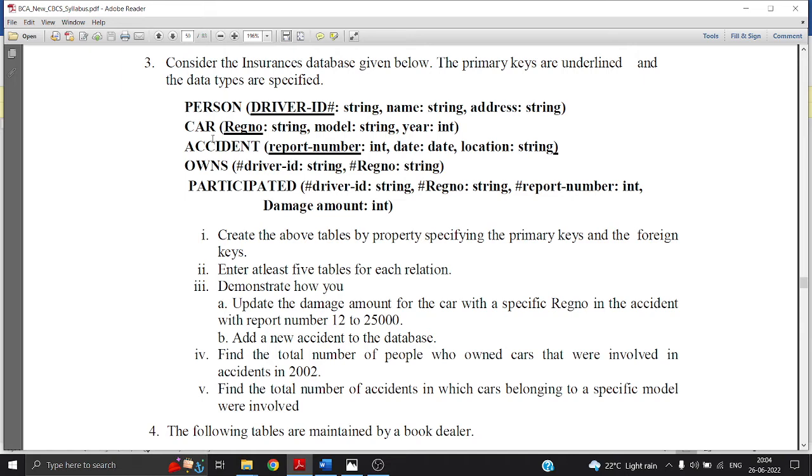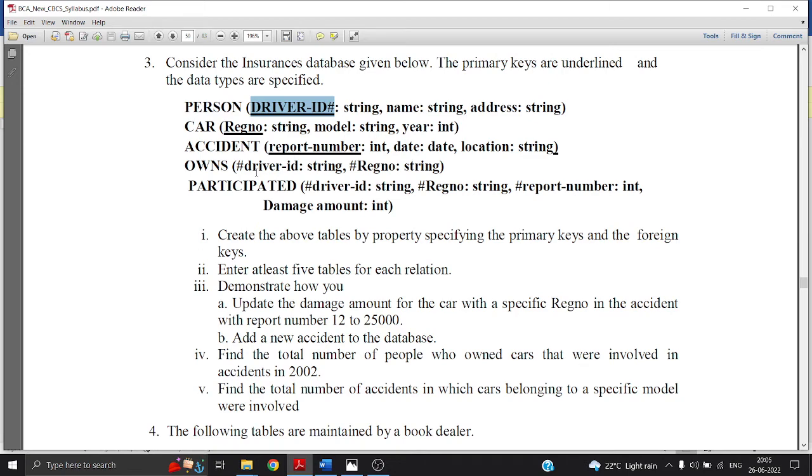But ಯಾವ ಪರ್ಸನ್ ಯಾವ ಕಾರ್ ಓನ್ ಮಾಡಿದಾನೆ, ಯಾವ ಪರ್ಸನ್ ಯಾವ ಕಾರ್ದಿಂದ ಆಕ್ಸಿಡೆಂಟಲ್ ಇನ್ವಾಲ್ವ್ ಆಗಿದ್ದಾನೆ, ಇದನ್ನೆಲ್ಲ ತಿಳ್ಕೊಬೇಕಂದ್ರೆ ವಿ ನೀಡ್ ಕಂಪಲ್ಸರಿಲಿ ದಿಸ್ ಓನ್ಸ್ ಟೇಬಲ್ ಆಸ್ ವೆಲ್ ಆಸ್ ದ ಪಾರ್ಟಿಸಿಪೇಟೆಡ್. ಆದ್ಮೇಲೆ ಜನರಲಿ ನಮ್ಮ ಅಬ್ಸರ್ವೇಷನ್ ಏನಿದೆ, ಅವ್ರು ಕೊಟ್ಟಿರೋಂಥ ರಿಕ್ವೈರ್ಮೆಂಟ್ ಏನಿದೆ, ವಿ ನೀಡ್ ಟು ಕ್ರಿಯೇಟ್ ದ ಟೇಬಲ್ಸ್ ಬೈ ಪ್ರಾಪರ್ಲಿ ಸ್ಪೆಸಿಫೈಯಿಂಗ್ ದ ಪ್ರೈಮರಿ ಕೀ ಆ್ಯಂಡ್ ದ ಫಾರಿನ್ ಕೀಸ್. ಸೊ ಹಾಗಿದ್ಮೇಲೆ ಪ್ರೈಮರಿ ಕೀ ನಾರ್ಮಲಿ ನಾವು ಈ ಪರ್ಟಿಕ್ಯುಲರ್ ಕಾಂಟೆಕ್ಸ್ಟ್ ನೋಡಿದಾಗ ಯಾವ್ದು ಅಂಡರ್ಲೈನ್ಡ್ ಇದೆ, ದಟ್ ಈಸ್ ದ ಪ್ರೈಮರಿ. ಸೊ ದ ಡ್ರೈವರ್ ಐಡಿ, ರಿಜಿಸ್ಟ್ರೇಷನ್ ನಂಬರ್, ರಿಪೋರ್ಟ್ ನಂಬರ್, ದೀಸ್ ಆರ್ ಪ್ರೈಮರಿ ಕೀಸ್.